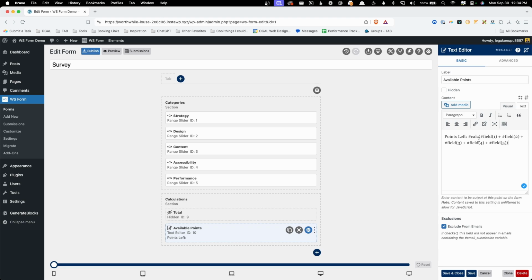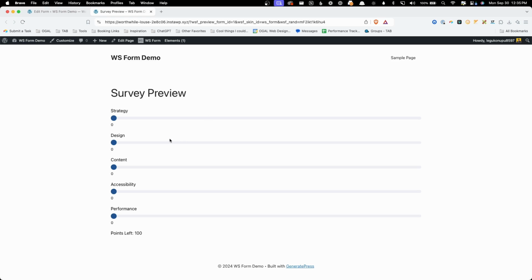Back here inside of our available points, I'll just enter a space and then paste that in here. Now this is going to add them all together, and what I actually want to show is how many points they have left. So to do that, I'm just going to add an additional parentheses here, and we'll do 100 minus, and then we'll make sure to close our parentheses here so our field validates. Now we'll go ahead and save this here, and when we do, we can go ahead and preview the form again and make sure it's working. You can see as we have 0 points assigned to each one of these sliders, we can see we have 100 points left. But as I start moving this, you can see our points left starts to decrease. So we know this calculation is working perfectly, and that will help people as they try to assign each of these point values inside of the slider here.